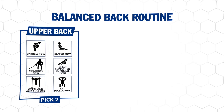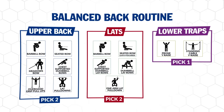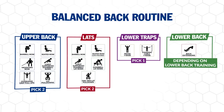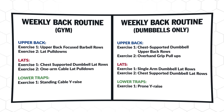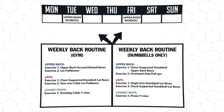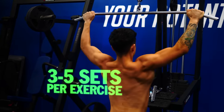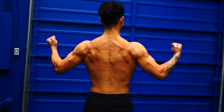Now for the most important part: putting together everything you've learned into a balanced back routine. Pick two exercises from the upper back category, two from the lats category, and one from the lower traps category. Depending on your existing lower back training volume, you can add in some back extensions as well. You can throw all these exercises into one back workout per week or sprinkle them across a couple of workouts. Anywhere between three to five sets for each exercise will be the right amount of volume for most people to maximize back growth — but experiment and see what works best for you.